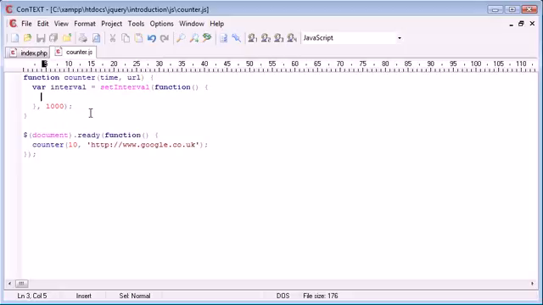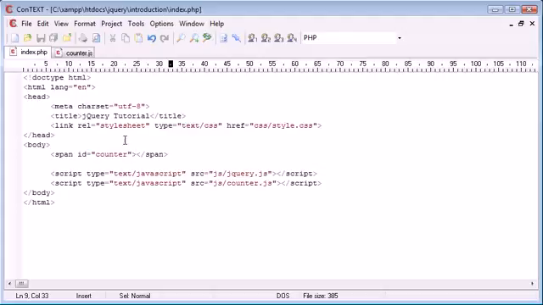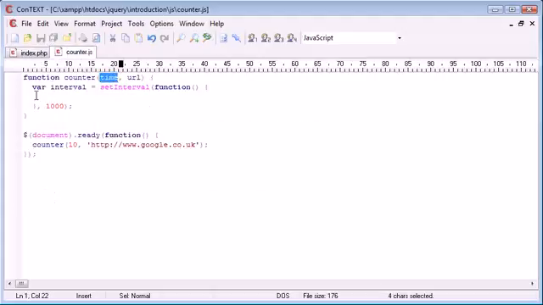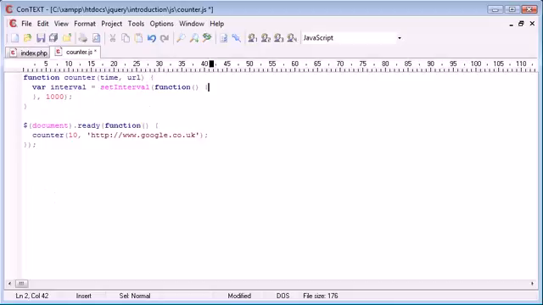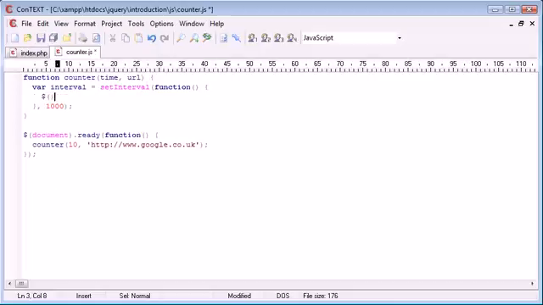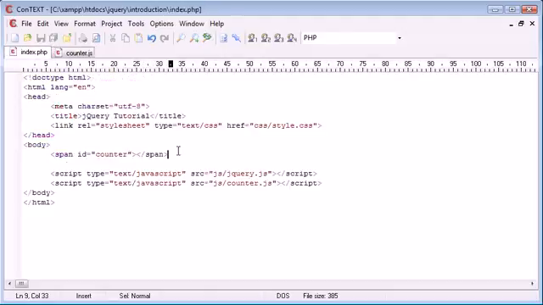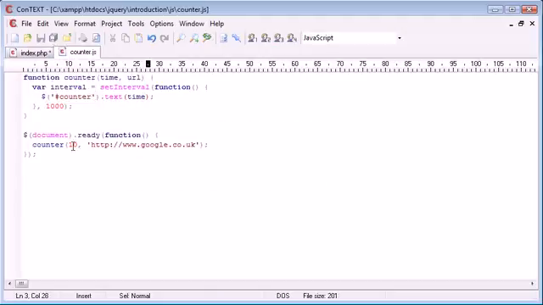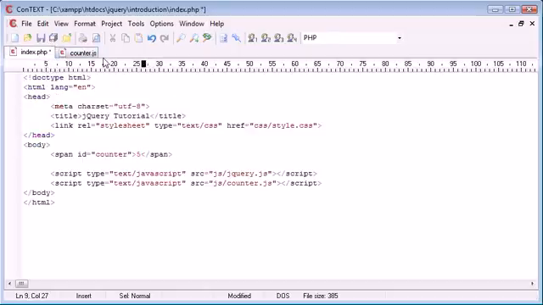And we're going to go ahead and first of all initially set the counter with the maximum time, or the time that we've specified here. So let's put that one in there. Let's again use a selector to select our counter element on our page, and we're going to set the text inside of this to time. So what this will do is it will initially set our counter value inside of here to 10, or whatever value that we feed in just here. So for example, if we were counting with 5 seconds, that would initially set this to 5.